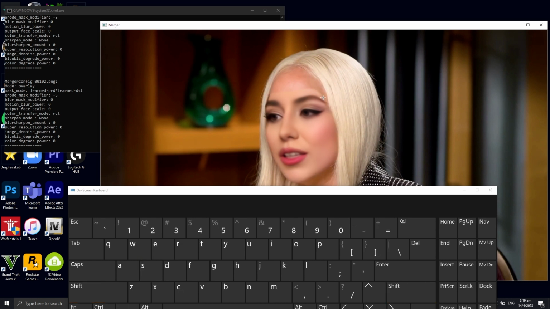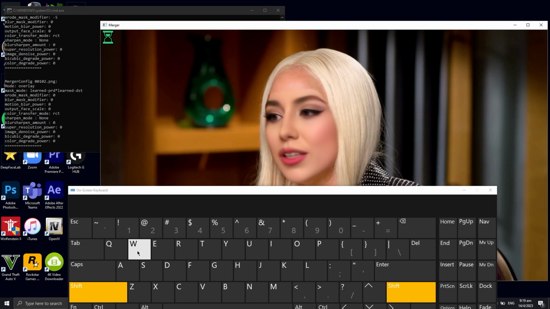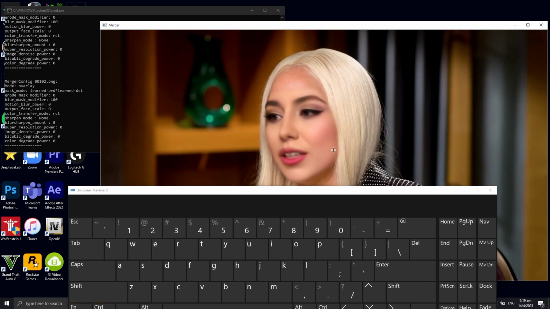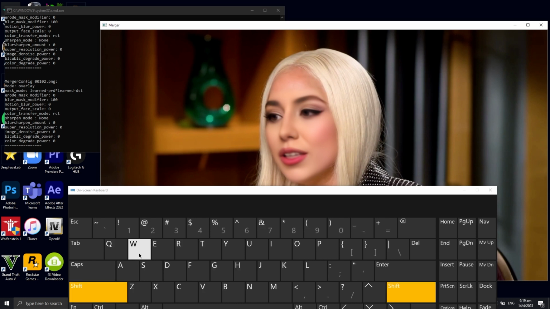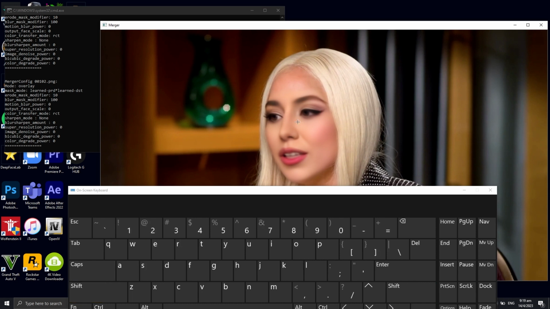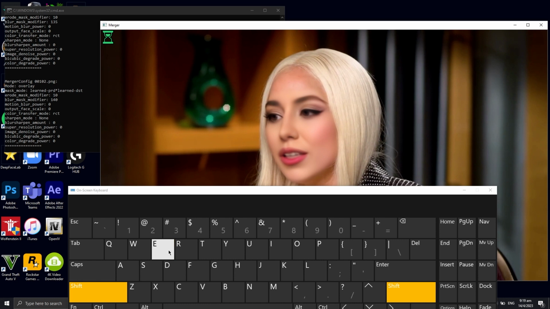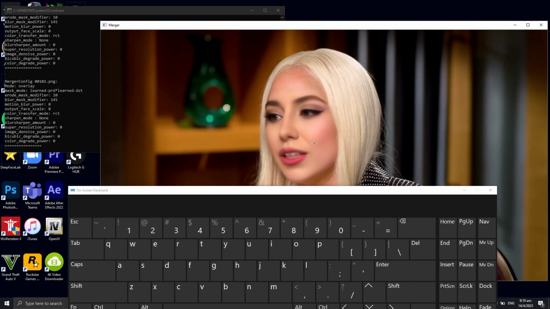If I put it at 0, it's definitely increased. The blur of the mask is basically pressing E. You can make it a bit more blurry, as you can see. If we zoom in right here, you can see that definitely blends it better. Normally what I like to do is press like 5 or probably like 10, and I'll just increase it to like 145. Definitely looks better.